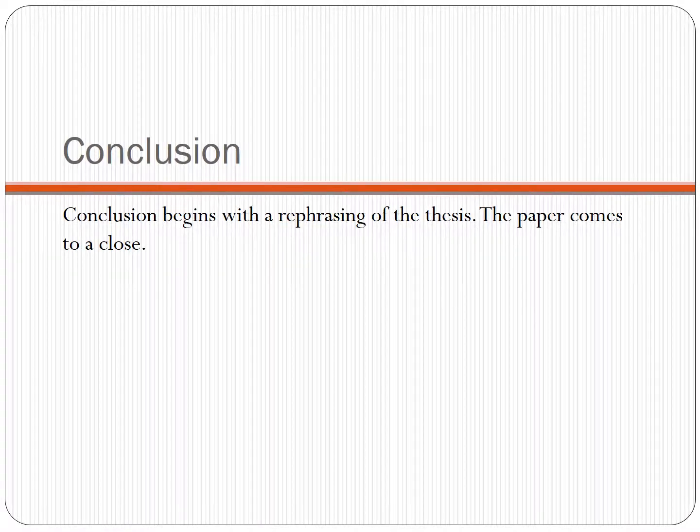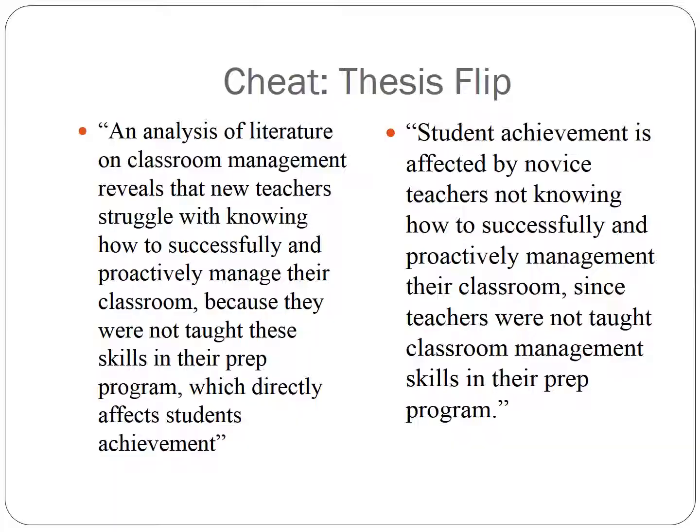Last is the conclusion. The conclusion begins with the thesis rephrased. The conclusion can then go on to briefly sum up the main points of the paper and suggest further research or have a call to action. A cheat to rephrasing the thesis is to say your thesis backwards, flipping your thesis.